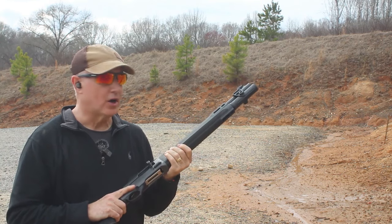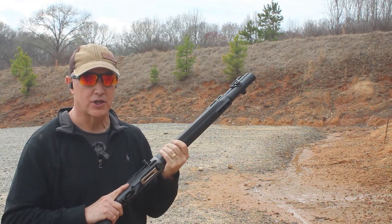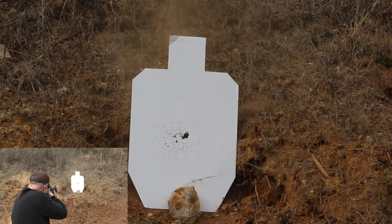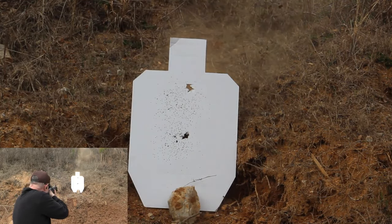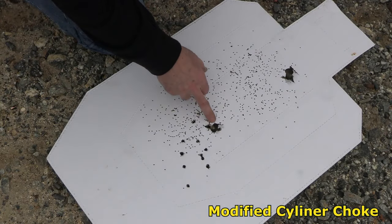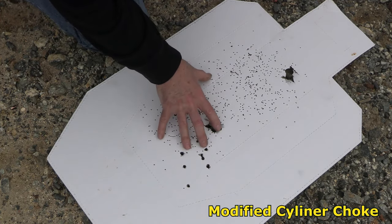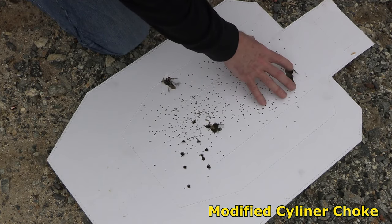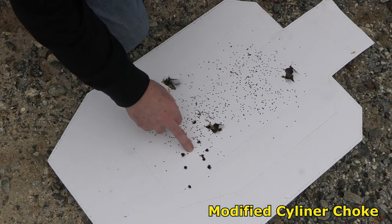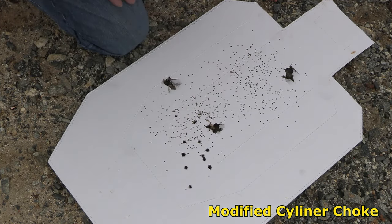We have three rounds — we're going to shoot at five yards. We have a target load, a high velocity load, and double-ought buckshot, just to see how it reacts at five yards. The first shot gave about an eight inch group. The high velocity loads were also about an eight inch group — not really a lot of difference between the two. With the buckshot, again stringing out to about eight inches. So we're looking at about eight inches at five yards.